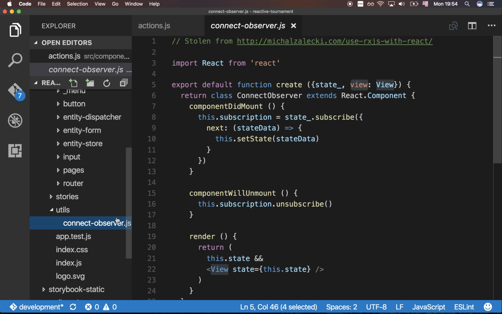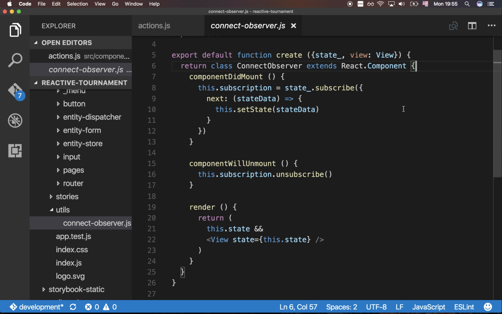Basically, in the connect, we just have a, let's call it smart or fat or whatever you call it, stateful React component. And on did mount, we subscribe to our state stream, and it receives the state stream and a pure render view, and it will send the model state via props to our pure view.